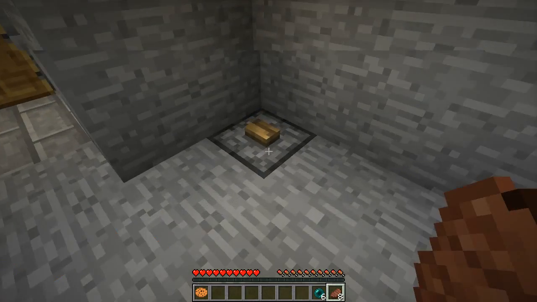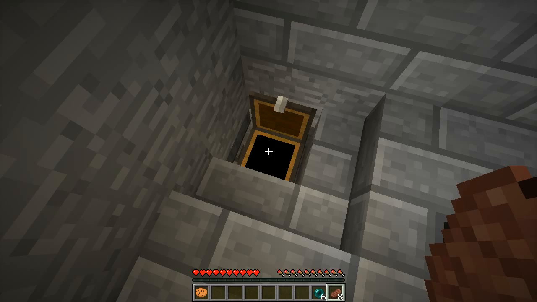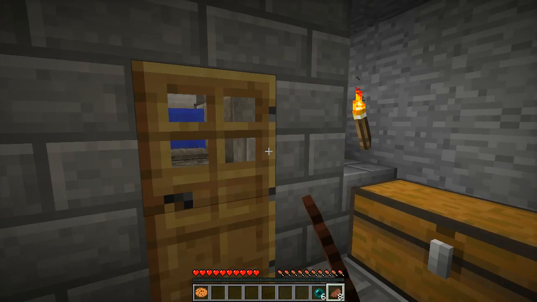Little vine farm with the shears dispensed from there. The vines then come through the wall and are accessible down this way. This is the auto AFK fishing hole. Definitely going to have one of these on the next map as well.